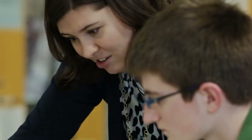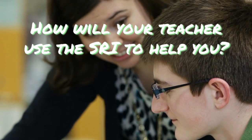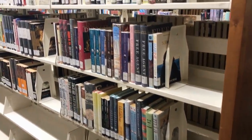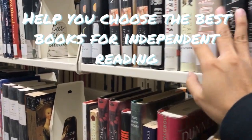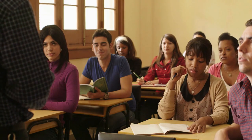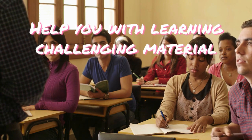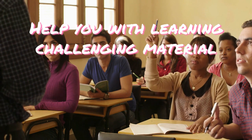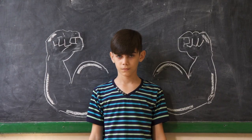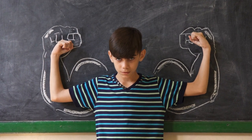Now that we know the basics of the SRI, how will your teacher be using this information? Knowing your Lexile gives your teacher some understanding about what level of difficulty the books you choose for independent reading should be. This information also lets a teacher know how hard a class reading might be for you, which can help direct them in deciding what strategies to use when teaching you. Plus, since you take the SRI two to three times a year, having this information is a good way to see your own improvement.